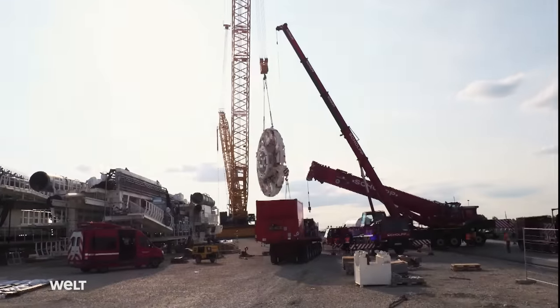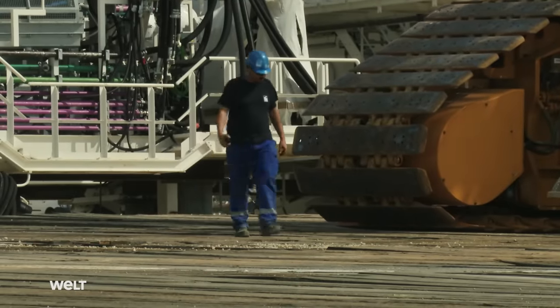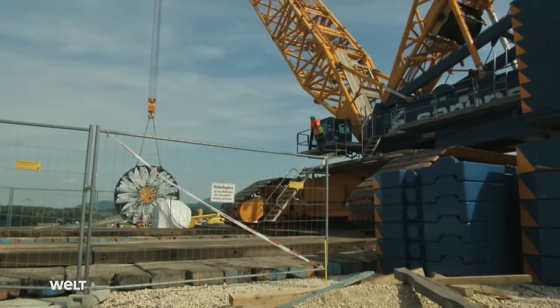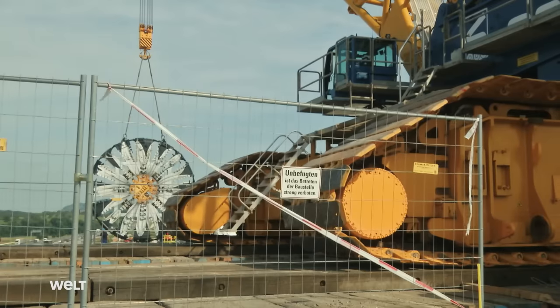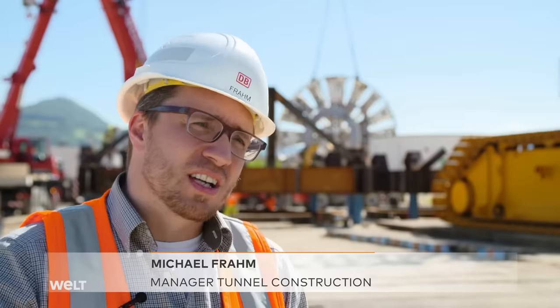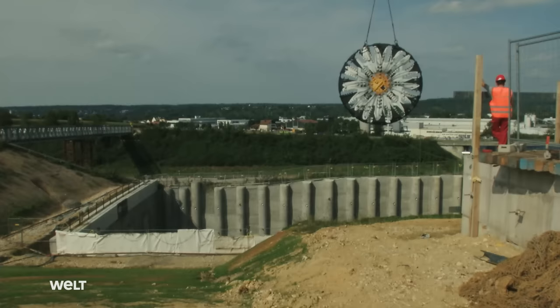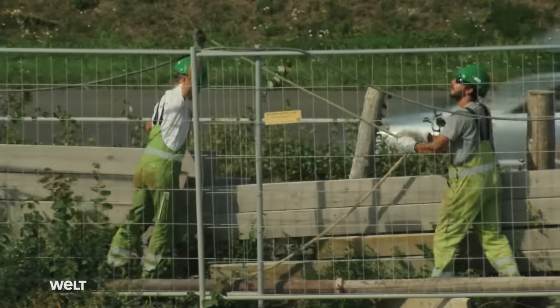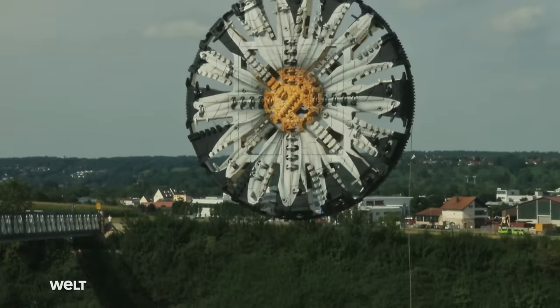In the first hour, the wheel is raised over the construction site. In order to move the 1,200-ton crawler crane to the head of the tunneling machine at all, a stable platform first had to be built — the giant now moves ahead on this platform slowly and carefully. This marks a milestone. We now have one and a half years of preparation behind us — the machines are designed, conceptualized, manufactured in the factory, pre-assembled, dismantled, driven here, and then reassembled. When the cutter head wheel is then hoisted into position, it makes for an impressive sight as these parts are airborne. And when they are installed, it marks the completion. This is just fantastic — all the hard work has again been worth it.